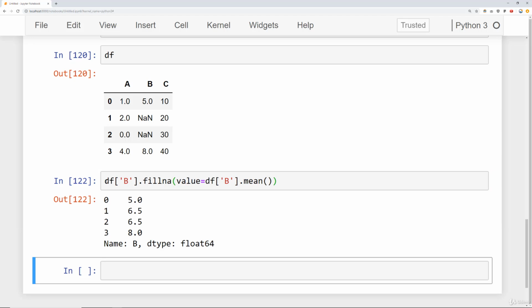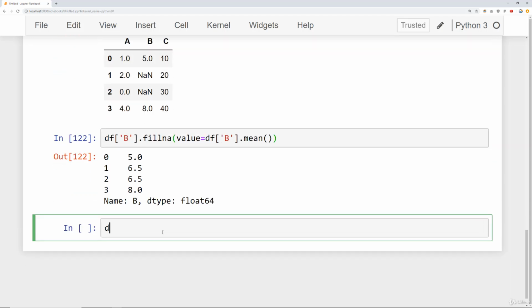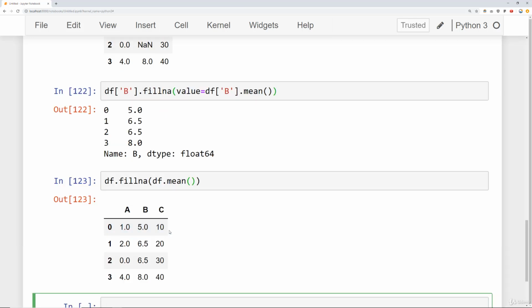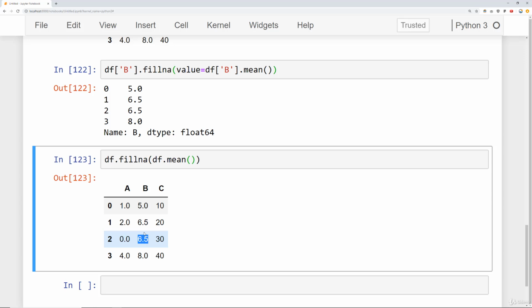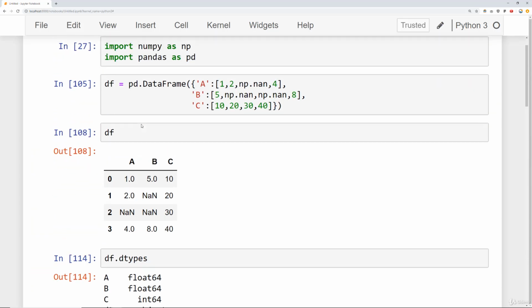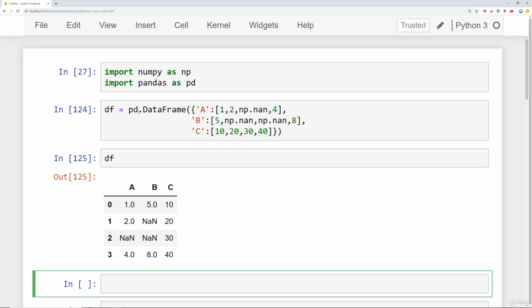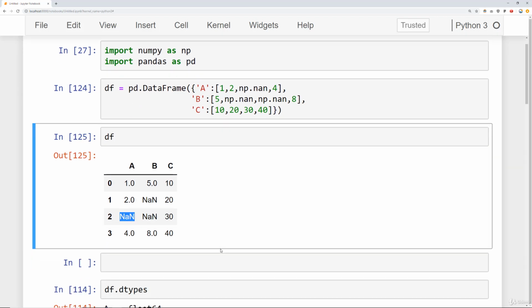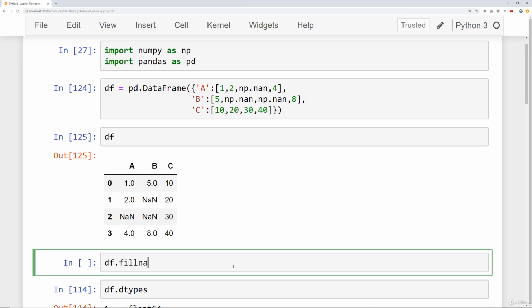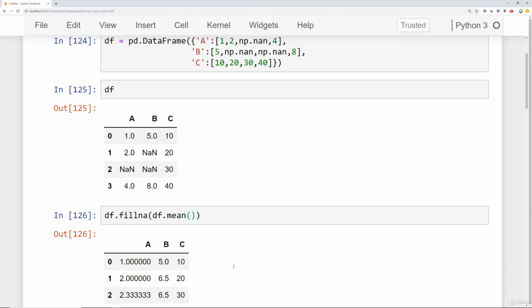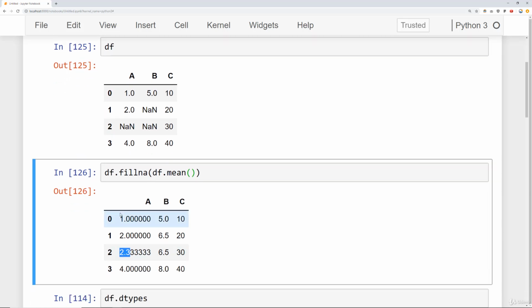And this is also a really common strategy. And I could technically do this across an entire data frame by saying df fillna with df mean. And notice here it fills it in with 6.5s as well. Okay, and it would do that for any column that happened to be missing information. So if I were to essentially rerun this to get back that missing value in A, and I said df fillna with df mean, run that, we can see here it fills it in with the mean of 1, 2, and 4, which happens to be 2.33 for that column. Then for column B, it does it with 6.5. So it does it on a per column basis, which is quite nice.